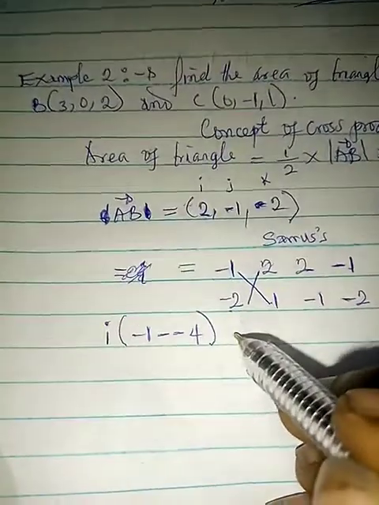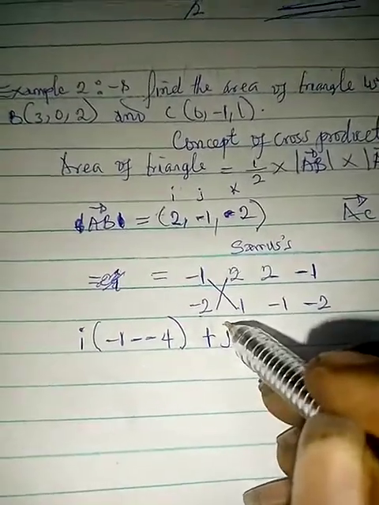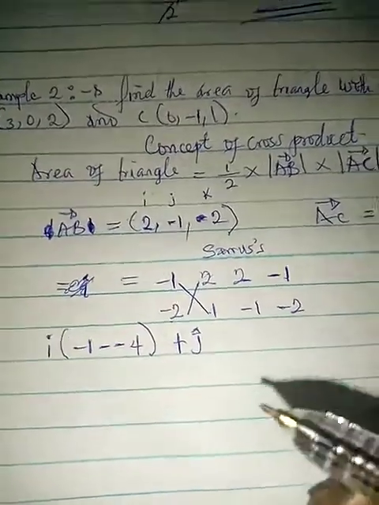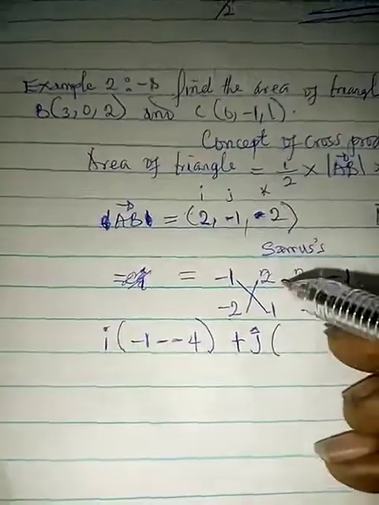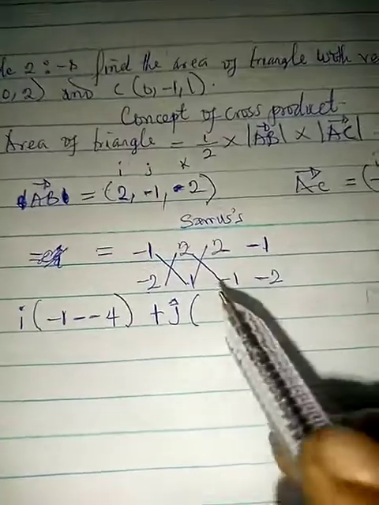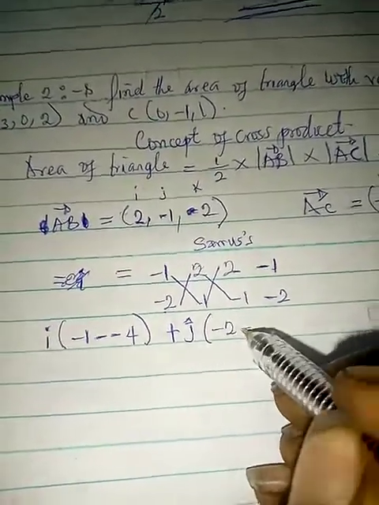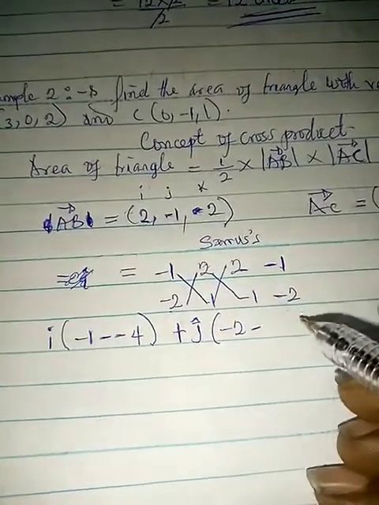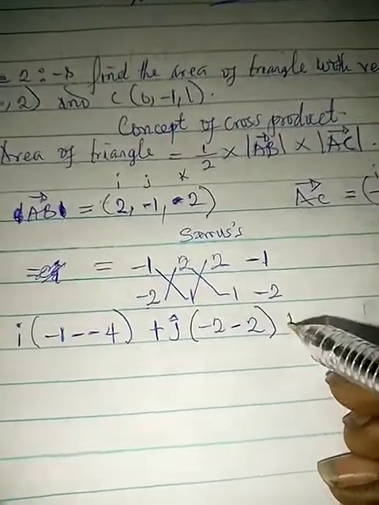Then the next one is a plus J, because that is the next one. Plus J, I showed you the other time, IJK. So plus J. So move to the next one, same thing. You can see, 2 times -1 is -2. Then -2 times 1, that is -2. So we are through with that. Then we move on to K. So plus K.